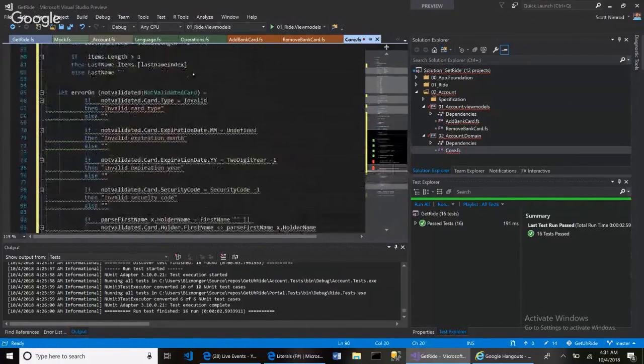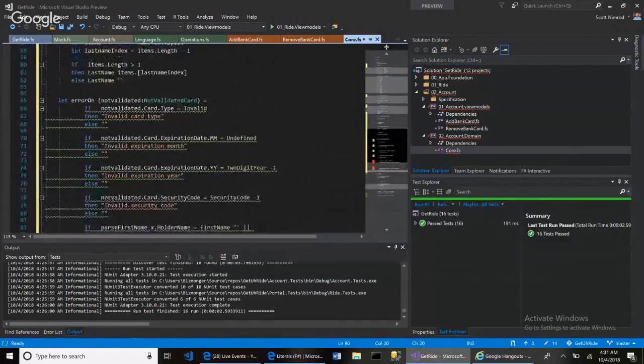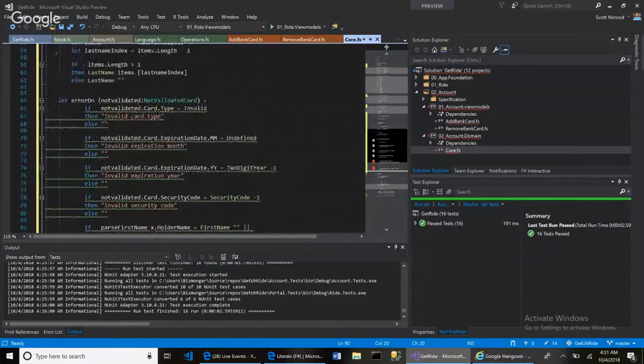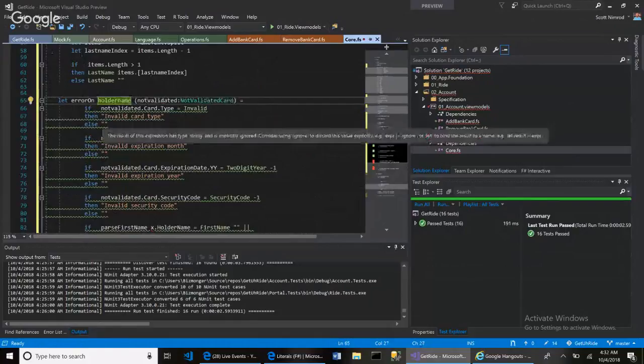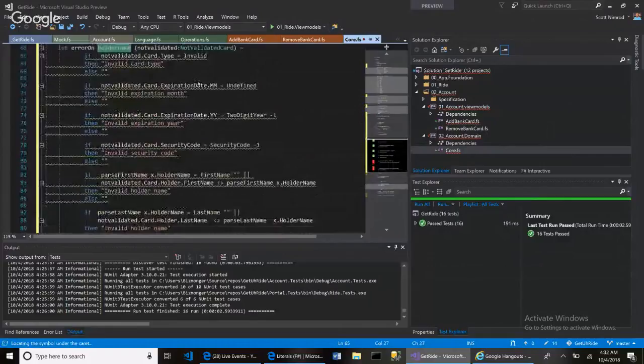Now what? It wants the holder name. So we could holder name like that. And I just want to get this thing to pass, and then I can refactor it another time.